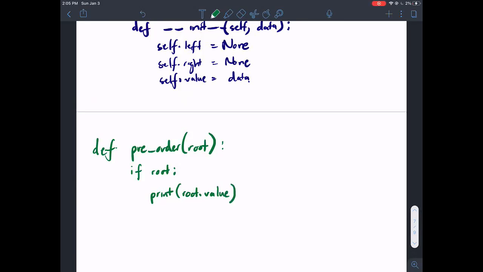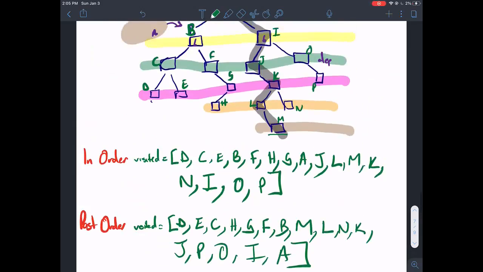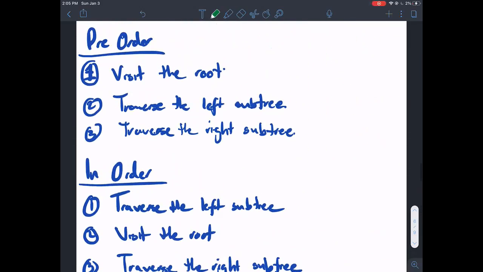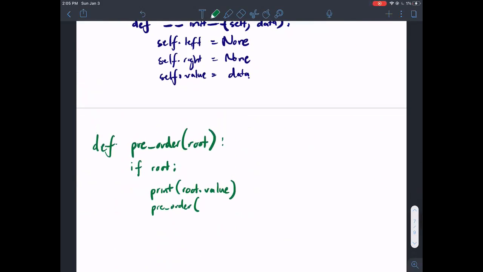And after that you call pre-order, the easiest thing, on the left and then the right. We know that a root is a node, so it has a left and a right. So you call pre-order on root.left, and then pre-order on root.right.